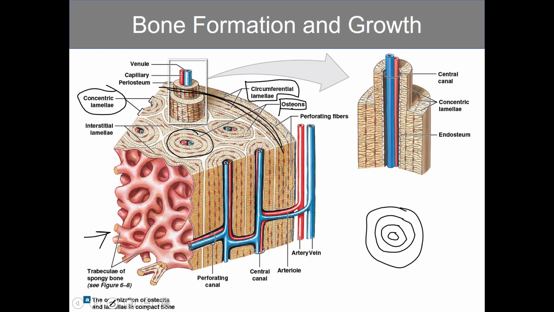In addition to this concentric lamellae of the osteon, we have the circumferential lamellae, which we've already identified as being important in appositional growth. And what's left is the interstitial lamellae, and those are right here. And they sort of fill in the spaces between the osteons. So these are very irregularly shaped patches of bone. And these are basically old parts of osteons that have been partly dissolved by osteoclasts, and they simply fill in the spaces in between.